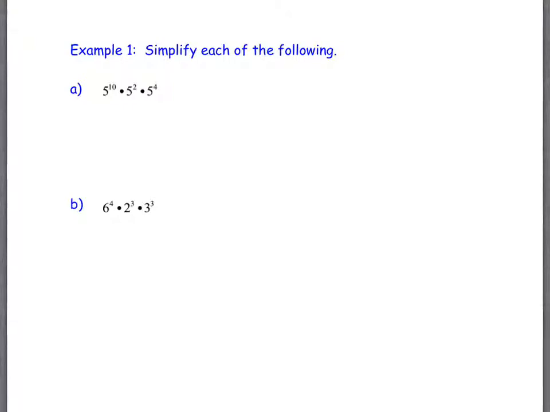So this is all multiplication, right? So what will I do to get these to simplify? Add the exponents. So I'm going to write it out. You don't have to write this part out, but this is 10 plus 2 plus 4, which gives me what? 5 to the 16. Yep, 5 to the 16. So this is the answer. And you wouldn't necessarily have to show all the addition for that, but that is the process you use to get 16, right? All right, how about the next one? The next one's different. How is the next one different? Because it definitely is different.